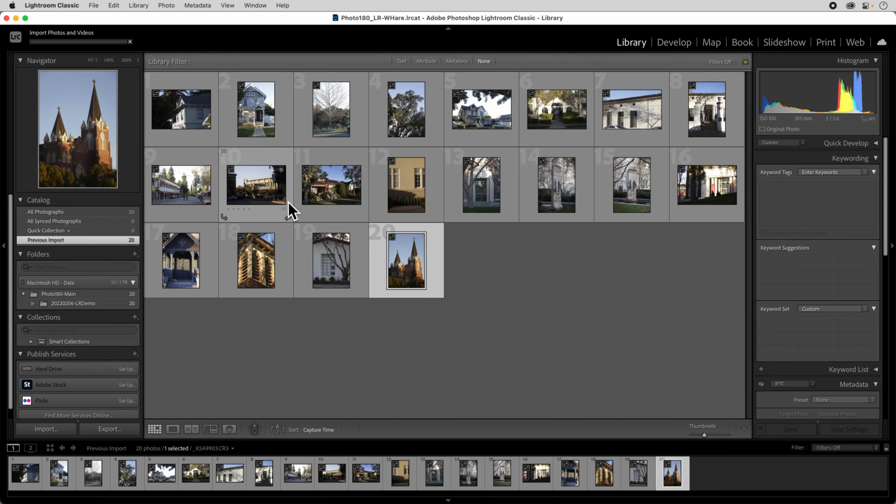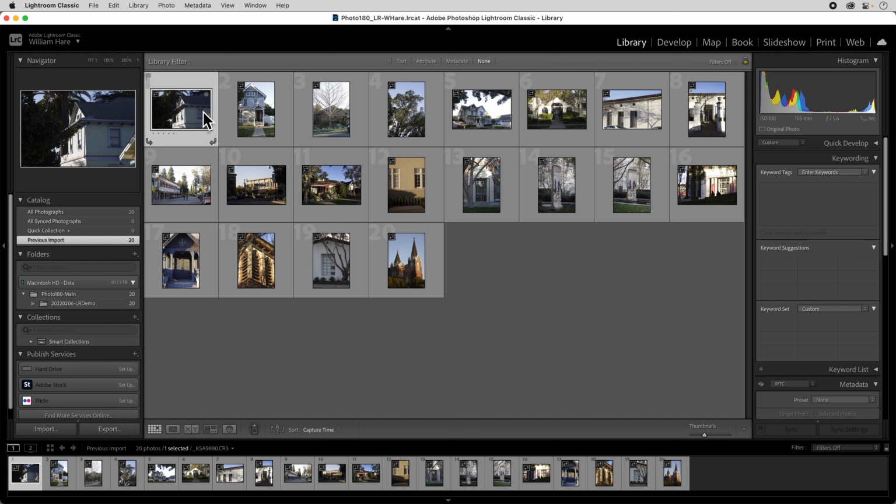Now the next thing that we're going to do is keywording. So above the metadata, there's these keyword tags, and we can think of keywords as like hashtags, searchable phrases that we can come back and look at. And I can keyword my images one by one. So like on this one, I could put house, and I can put a comma, and I can add another one.